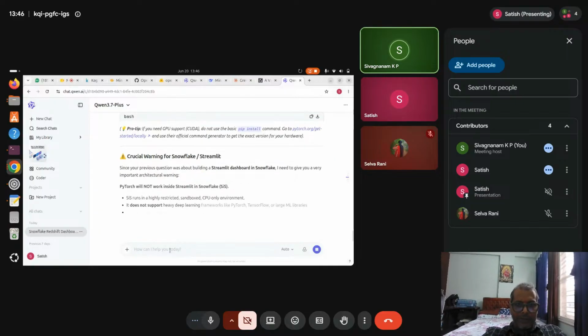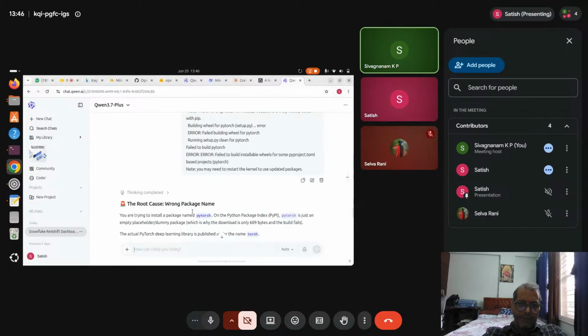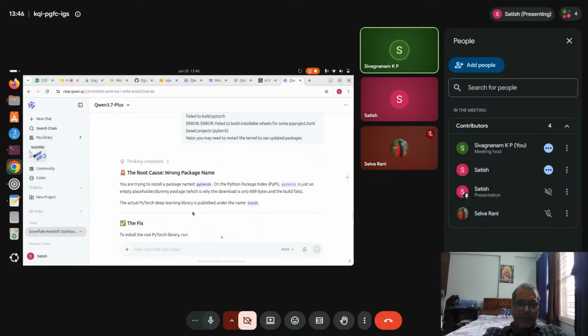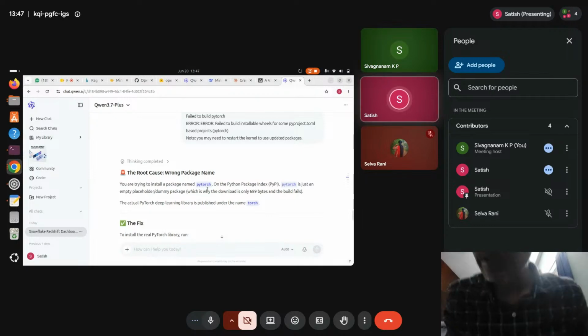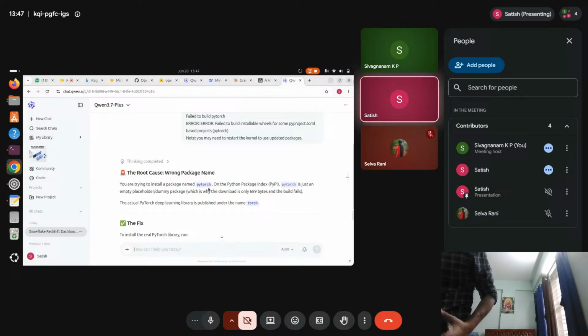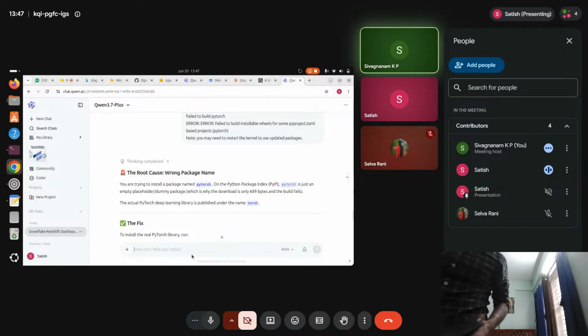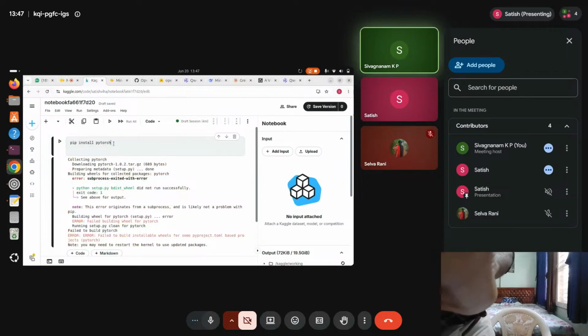Can you go up? So the root cause: wrong package name. What are you trying to install? PyTorch. Why is it saying wrong package name? I have given the wrong name, I think. Now give the proper name.